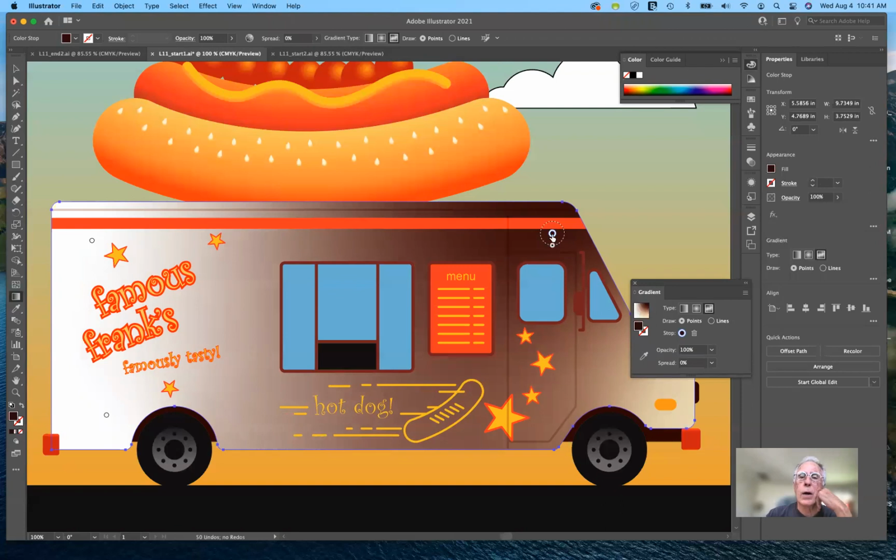So let's say up here in the upper right-hand corner, I want to change this to a light yellow or a light orange rather. So I'll double click on it. It's supposed to bring up the little color picker. There we go. See, it's causing problems again.